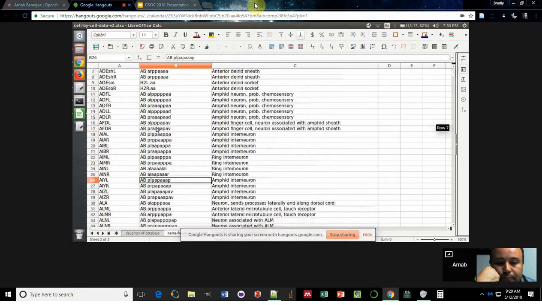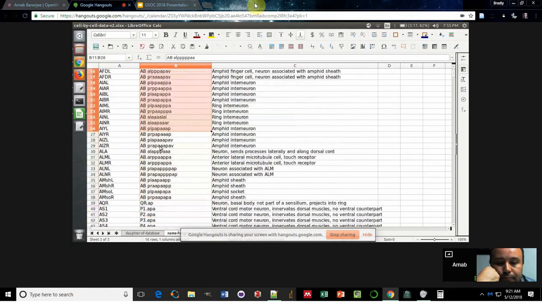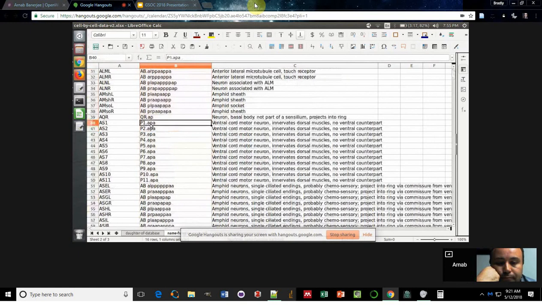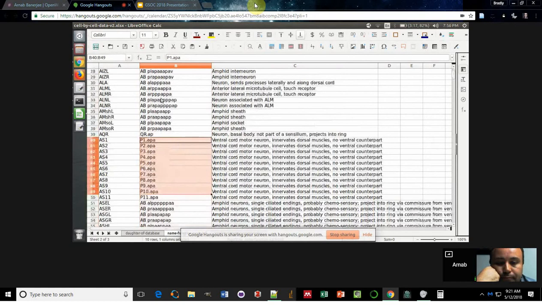As you can see, let's say these cells that I'm highlighting right now, in all of them, the format of the lineage name is the same: AB parent, then space, and then the path of growth. But now, if you go a little further down, here the format is a little different. Here, instead of a space, P1 is written, and then there is a dot, and then APA is there. So the way in which these two lineages have been written is a little non-uniform.